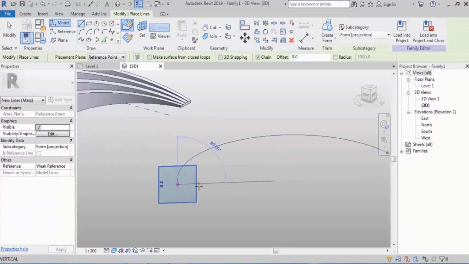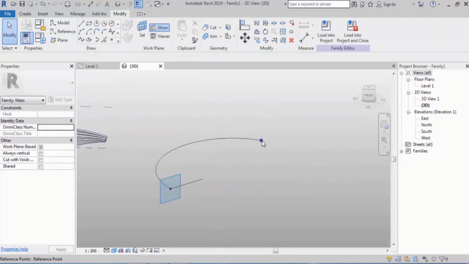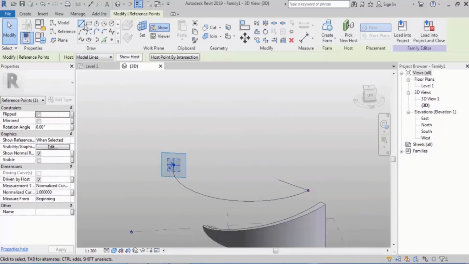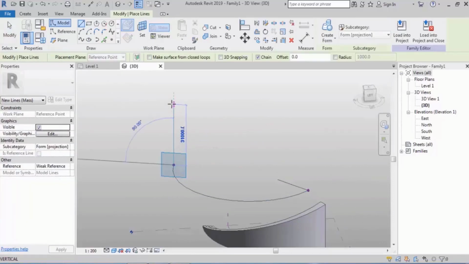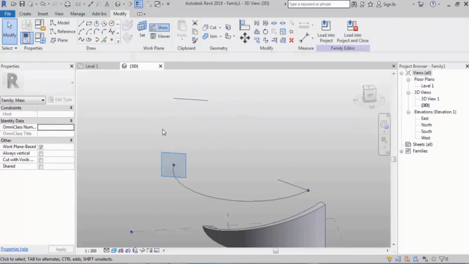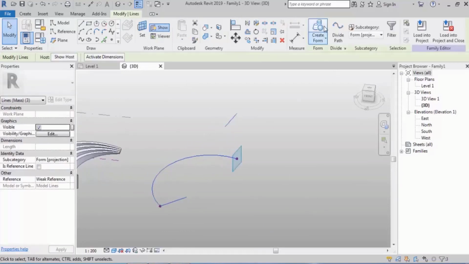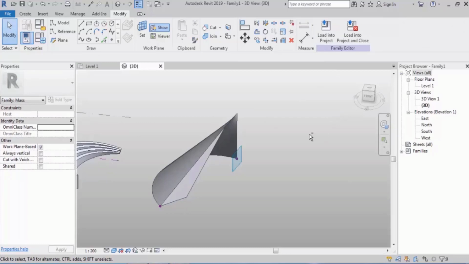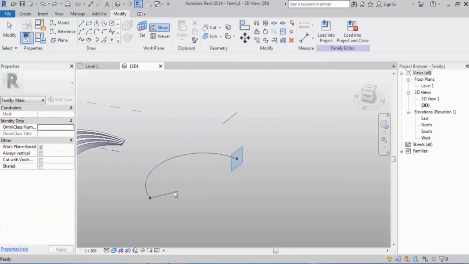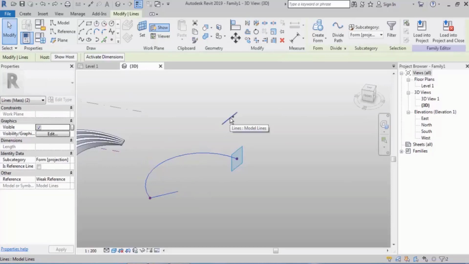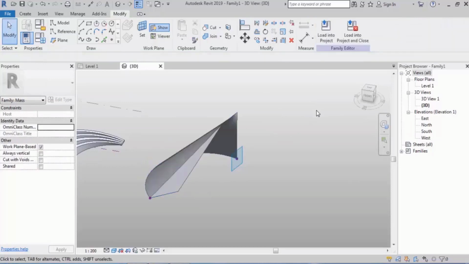I design a line here. I want to give you an example for open profiles. Now I delete this actually, as you see. Now if I select this, and this, and then click on create, this is how it will look like. You see that? Let's do it again. This, and this, and then create. So when you want to have such form, you cannot do that.